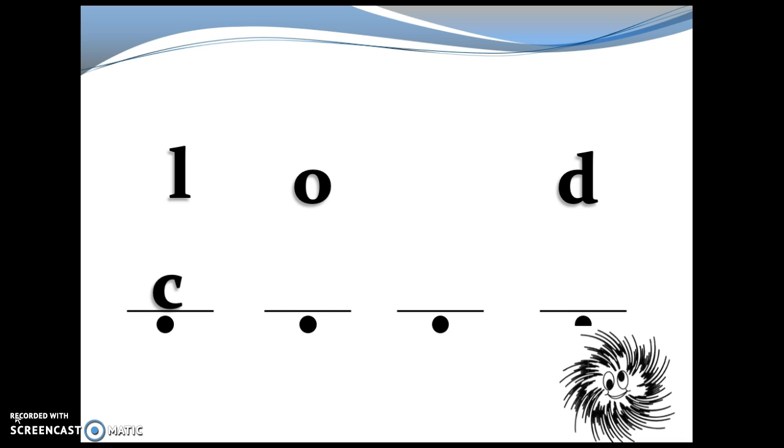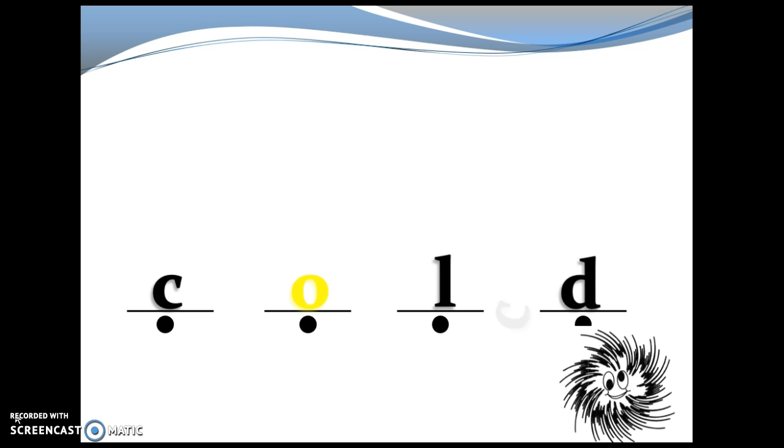Okay, ask your sound leader what's the next sound you hear? O. How do we usually spell O? Usually with an O-E. In this word, we're going to use just an O. So we're going to highlight it to help us remember that we don't need that what's your name E in this word. Okay, your third sound is l, and your fourth sound is d. Write that word off to the side, highlight that O again.